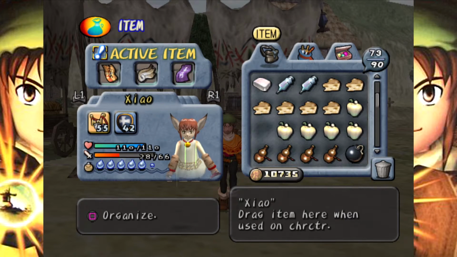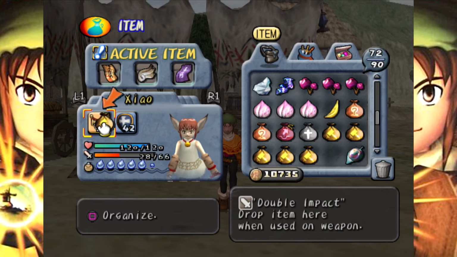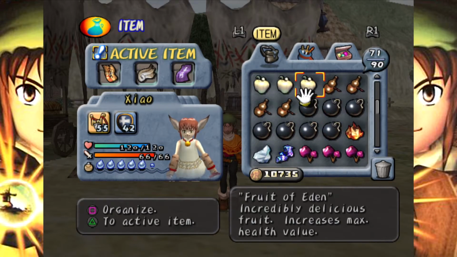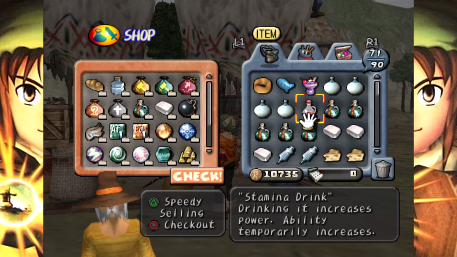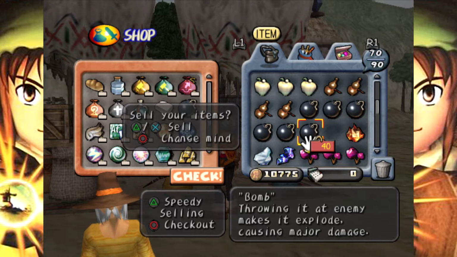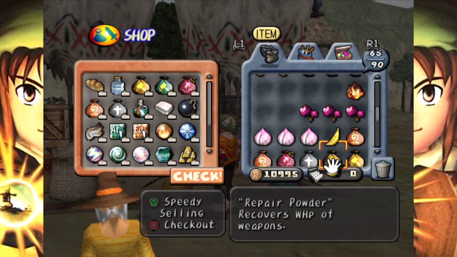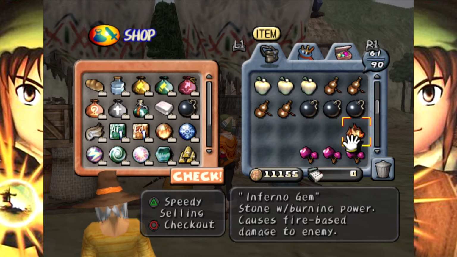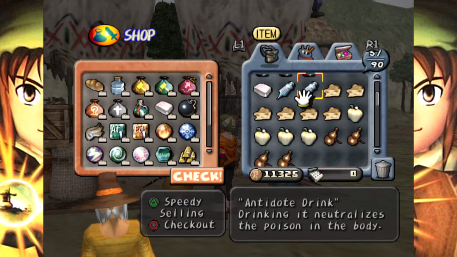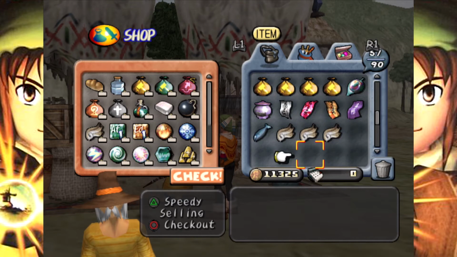Alright, now, since Chow has been so good to us, we're gonna give her 2 Edens. And please enjoy. And also repair powder real quick. Yeah, there we go. We gotta sell some bombs. We don't use them. I know they're good. Sort of. At least when we didn't have good gear. But now we don't need them as much. I still want these magical fruits at stop or advance time. I don't really care for the mellow bananas. You lose all your thirst for reasons, I guess. Apparently Tone just doesn't like bananas. That's what I conclude from this.